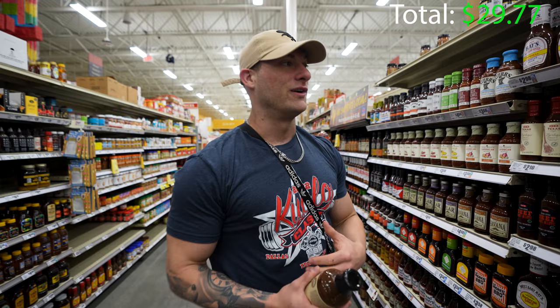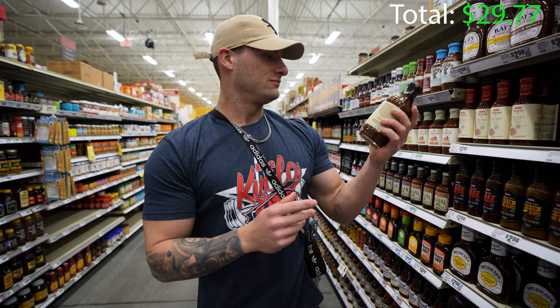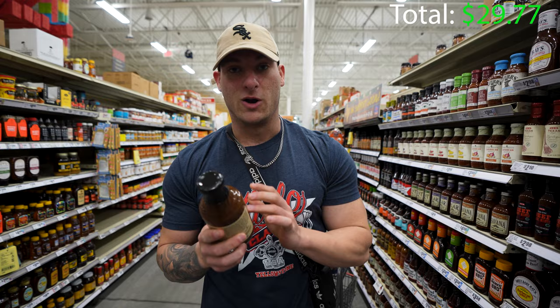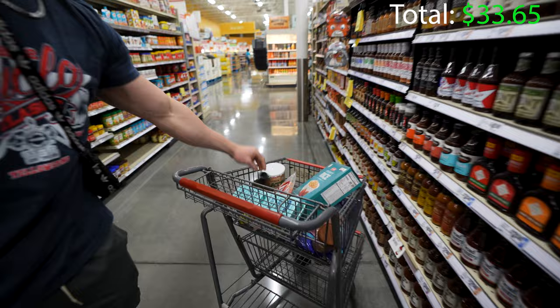The final thing I'm going to add — I'm pretty sure we have extra money left over. If you are struggling to get your food down, your appetite isn't really there, or if you just hate the way that clean food tastes, this G Hughes sugar-free barbecue sauce is a game changer. One serving, which is 30 grams, is only two carbs. You'll probably use half a serving, which is one gram of carbs. So it's definitely prep friendly, definitely off-season friendly, and only four bucks. This will last a good month or so too.